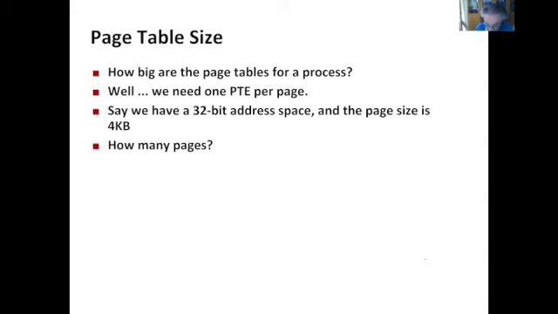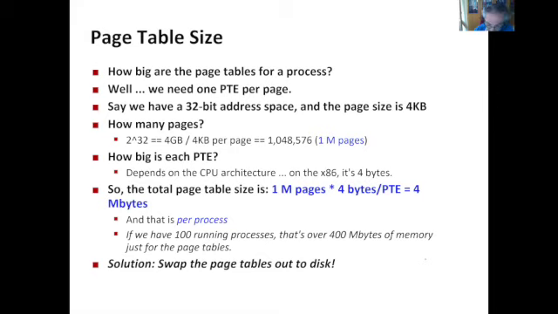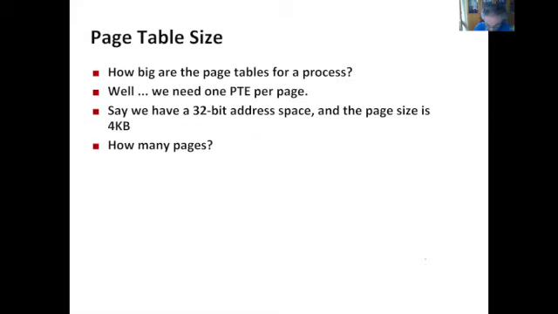So how big are these page tables for a process? Let's do some calculations here. Let's say that we have a 32-bit system, and my virtual memory is 2 to the power 32 bytes, which is 4 gigabytes. The page size is 4 kilobytes, which is 2 to the power 12 bytes. And as such, what's the page table size?